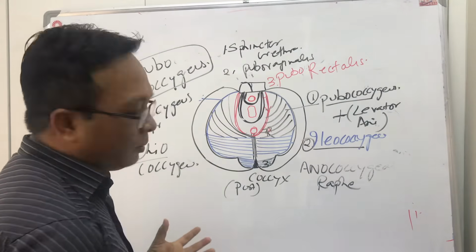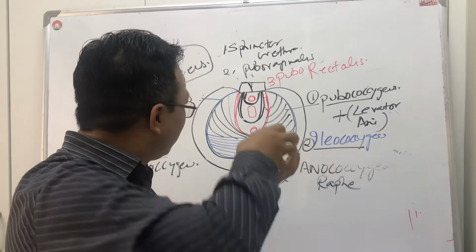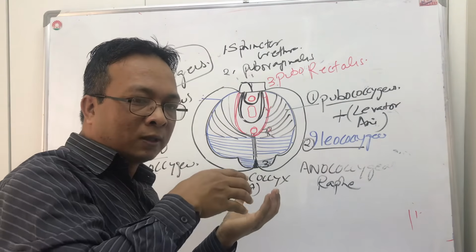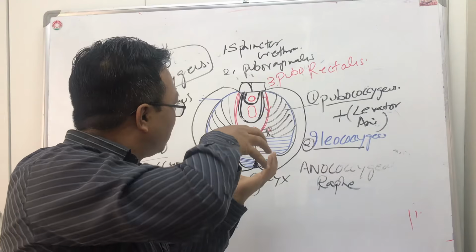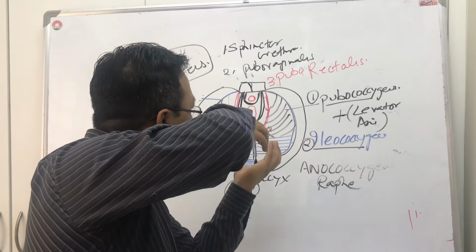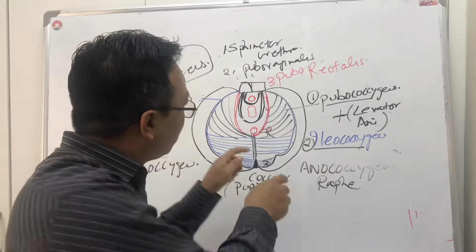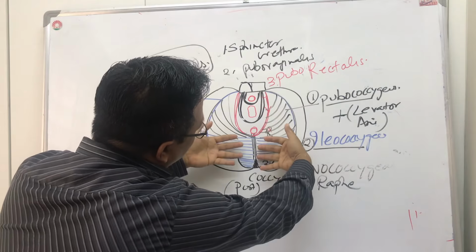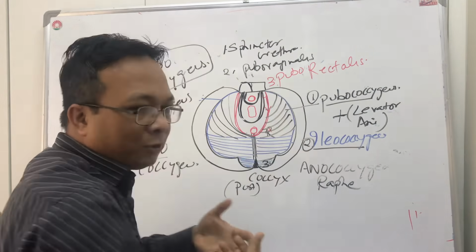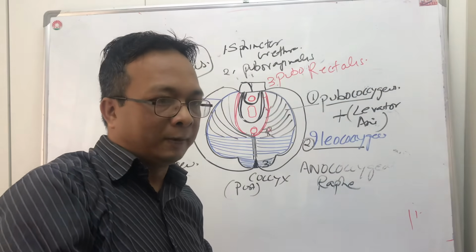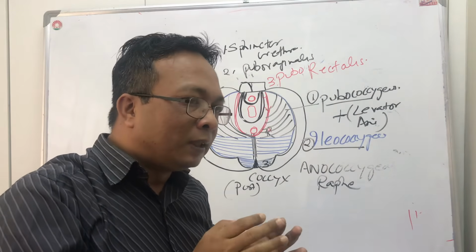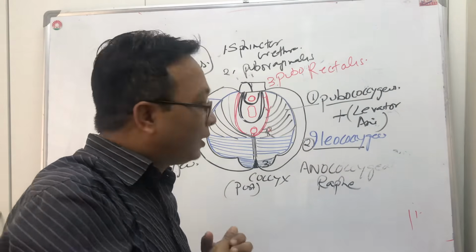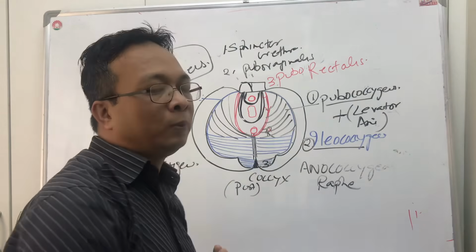So this pelvic floor you can imagine. When the fetal head goes towards descent and is going to come out of the vagina, it is causing stretch of these muscles. So there can be a tear. You can imagine if there are repeated pregnancies or multiple births, there is always a chance of weakness of this group of pelvic muscles.